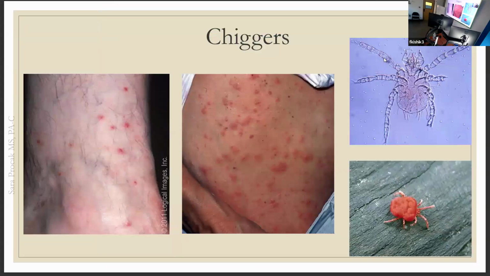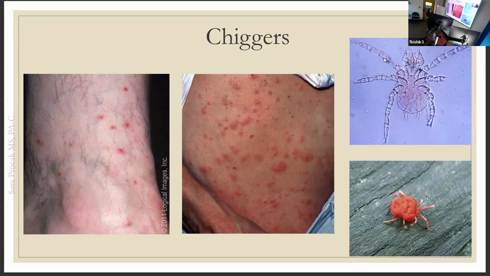Okay. Chiggers. So chiggers are a type of mite that can be found outside. Most people are affected by them in the fall and the summertime when they're doing outdoor activities. They'll pick up this mite when they are walking around. They like to sit on the edges of blades of grass and then get onto the clothing.